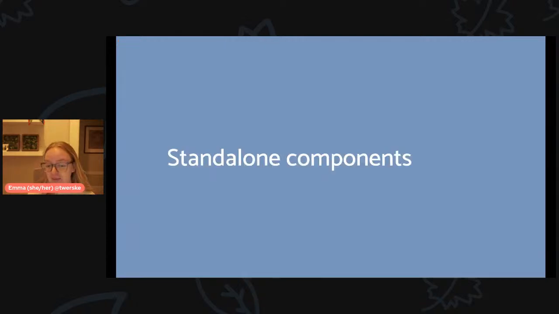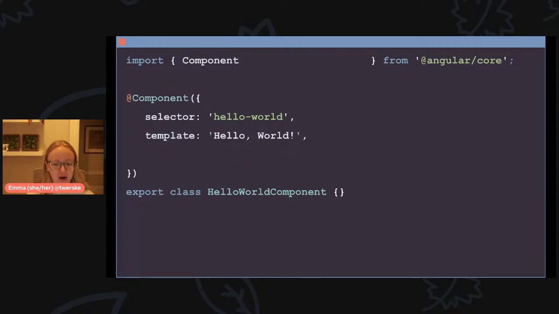The other really big thing is standalone components. And this is our sort of pet title for this idea of a simpler Angular in the future. And standalone components are the idea that currently you have a component, right? So let's take our hello world component. And in order for this component to work, it has to be part of a module. And we have to separately declare all of this module stuff of all our imports and our exports, and that's a whole separate file.